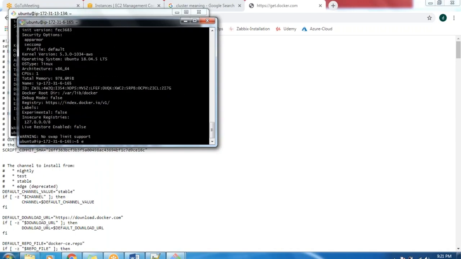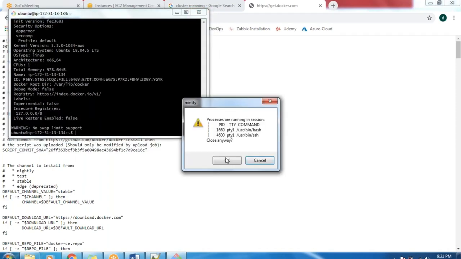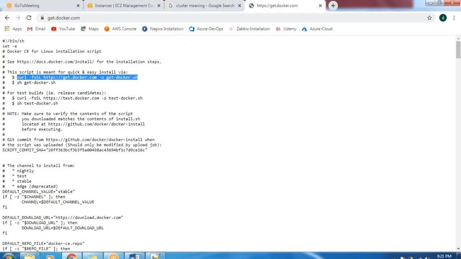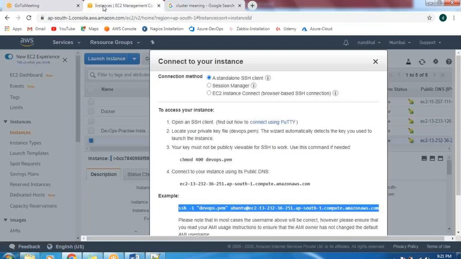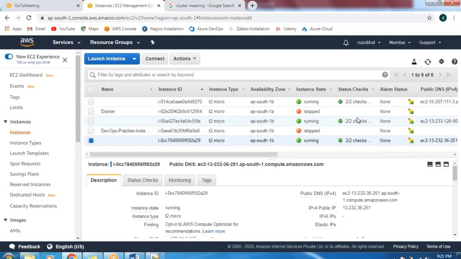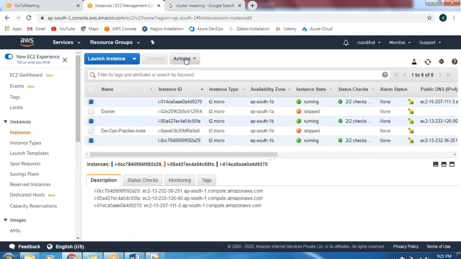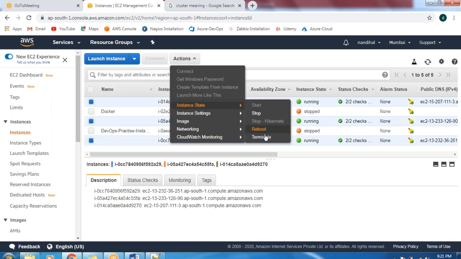Everywhere I'm getting the docker output. So now we have installed docker in all the 3 instances. So let's reboot these machines. Reboot.